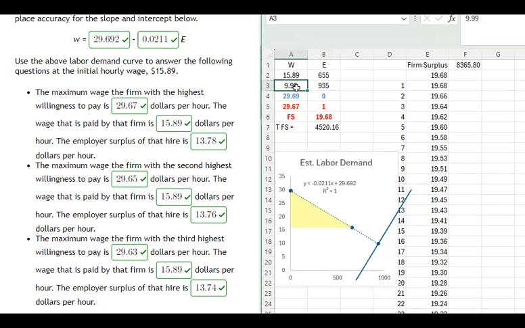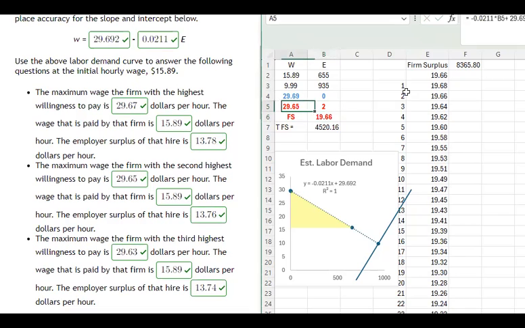So firms are generally, whether they know this or not, they tend to support migration from other nations, because what does it do? It increases their firm surplus. So you could think of an open border as a pro-business policy because it increases the firm surplus of firms. Now, what about that second employee hired?